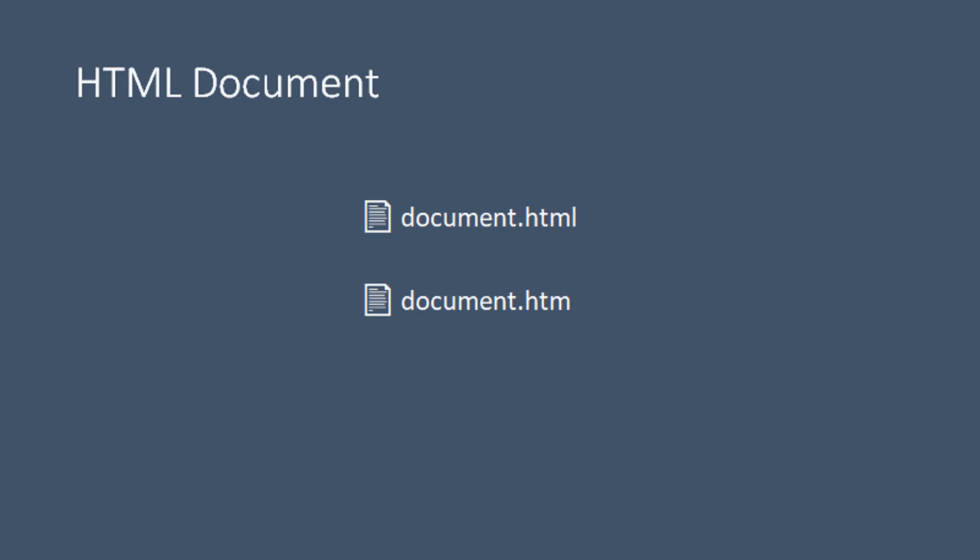The first is the HTML document. Just like a text file, to be recognized by your local machine, and by local machine I mean your computer, you have to add a .txt extension. Other extensions include .doc, .pdf, and .ppt, which are used to determine what type of document it is. An HTML document refers to the HTML file that can be recognized by your local machine by its extension, which is .html or .htm. However, the most commonly used and preferred by most developers is the .html extension.